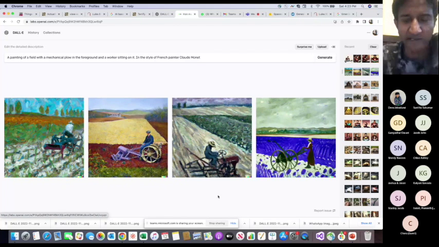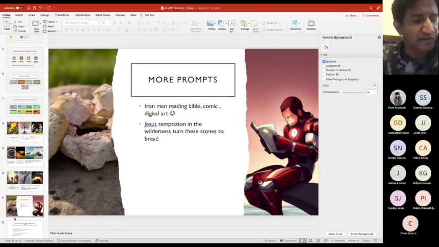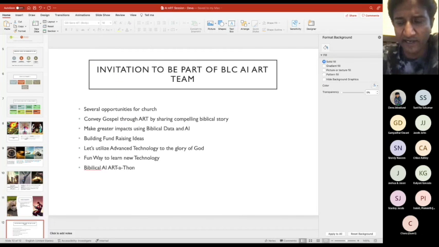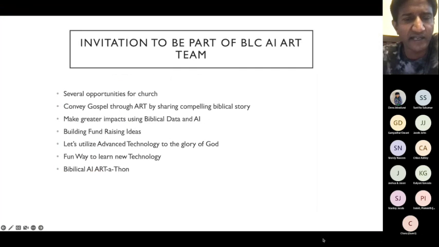So if you can all think about how we can use this to glorify God, I really start thinking of a lot of opportunities immediately. Somehow God gave me that visionary kind of skill. So I always think, there seem to be a lot of opportunities for a church. This is a new area where not many people have done much on the biblical side of things.